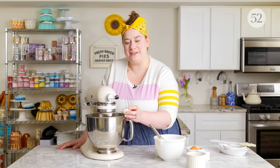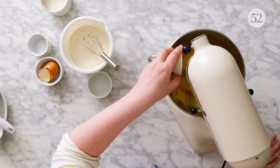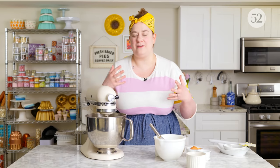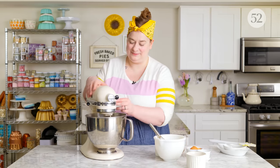All right, I'm gonna add my vanilla extract. Then the last thing we need to do is add our dry ingredients and our wet ingredients. In this case, it's buttermilk. And I usually do that by adding a little bit of the dry ingredients, then adding the wet, then adding the rest of the dry. A lot of creaming method recipes are like this, and it's basically just to make sure that you get kind of an even mixture. The batter can tend to break if you add too much liquid at once.